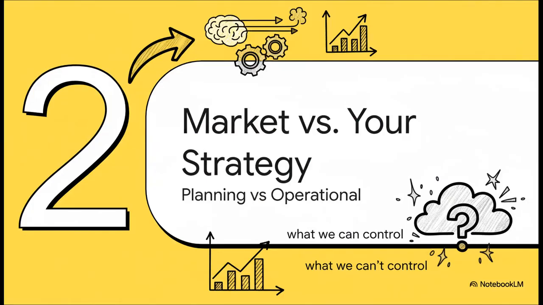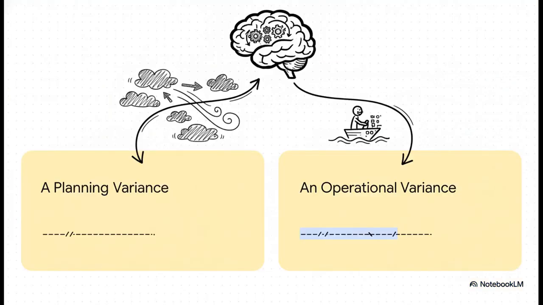So here's where things get really cool. We're going to take that one simple variance and crack it open into two much more useful, much more revealing pieces. This is how we start to separate the stuff we can't control from the stuff we absolutely can. On one side, you have the planning variance. Think of this as the market size variance. It asks, did the whole pie get bigger or smaller than we thought it would?